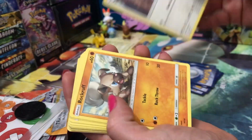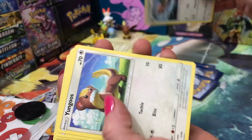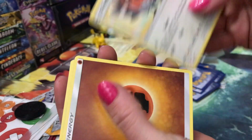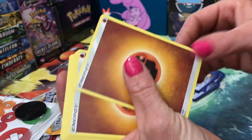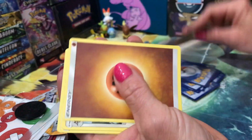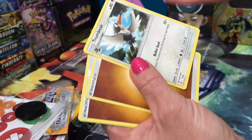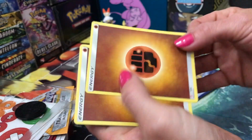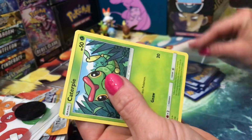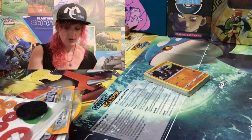Right, another Lycanroc. So in these decks, you're going to have multiple Pokemon, so you might see, oh, I've seen this Pokemon before. That's because when you are playing the Pokemon game, you need to have the evolved forms of the Pokemon, and sometimes when you get knocked out, you need to replace that Pokemon. I don't know if I'm explaining that very well. Maybe I should do a how to play the game video as well. So that was the Lycanroc deck. That's what we got in that pack.